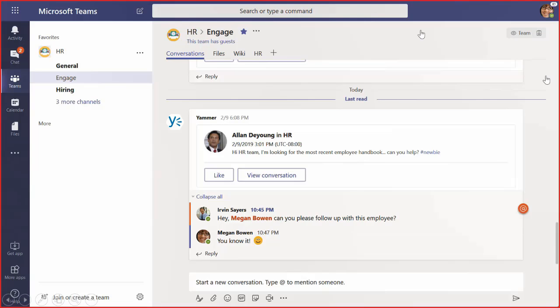All right, the other unique thing I wanted to mention about the Yammer tab in Teams that we created was the ability to share to channel. If you're on the tab and you see a conversation in that Yammer group, you can do share to channel, and that'll bring that conversation into your Teams channel.